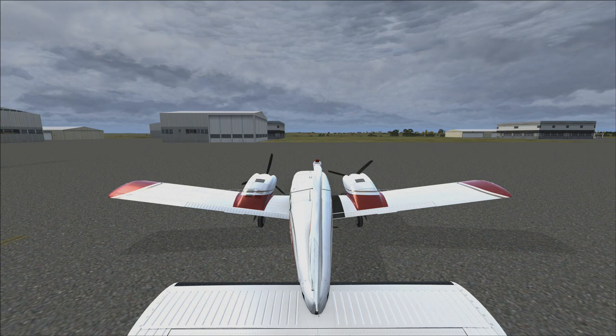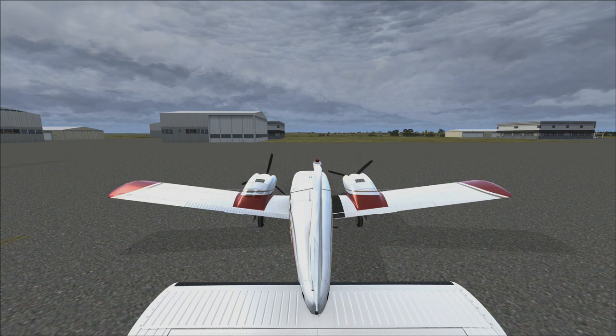Now, the Cessna 404 Titan costs, like I said, 729, and the other 862. Problem is, I think those are the really crappy ones, where they have a ton of hours, and the maintenance and repair costs are going to be real high. So I don't think those are great buys. I think the PC-12 was a mediocre, or they said it was a good deal. One thing I don't like is that when you go to buy it, it just tells you the price. It doesn't tell you exactly how many people it holds, which is kind of annoying.